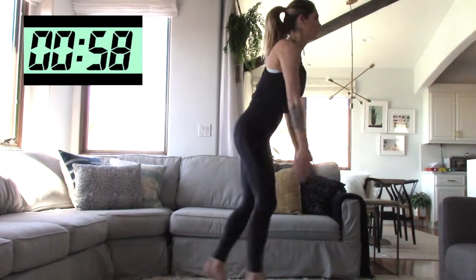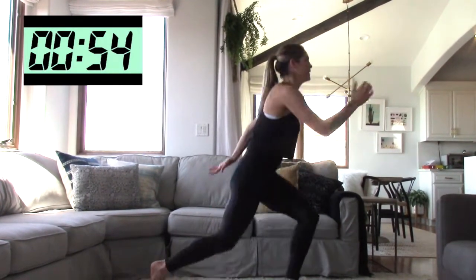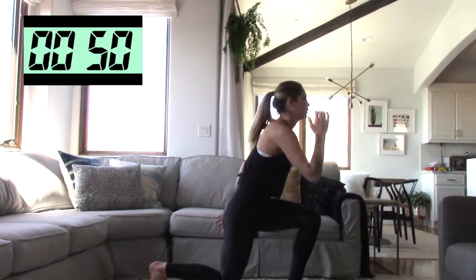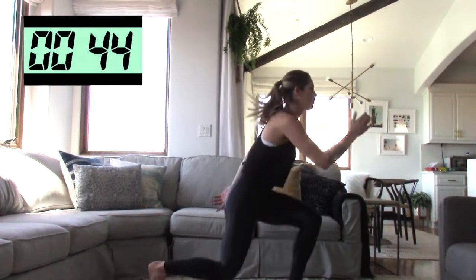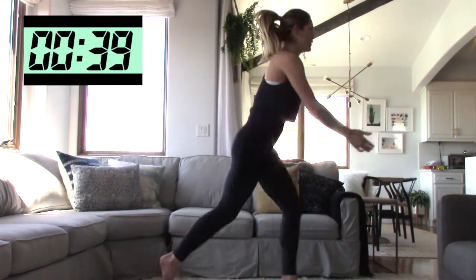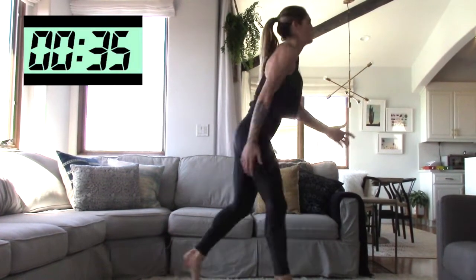Good, a steady drive through that quad, through that front leg, we shoot that opposite leg back. Now what makes our split squats tough is that we're off balance, balancing just on that front leg, with our back leg just helping us a little bit with that balance. So again, exploding through that front leg, allowing ourselves to take a break at any point. We're 20 seconds in. Good, breathing, core tight. Good, again, allow yourself that break as needed.